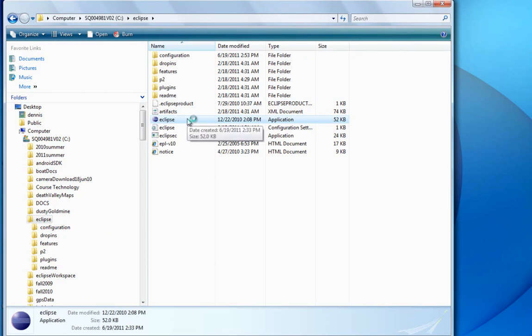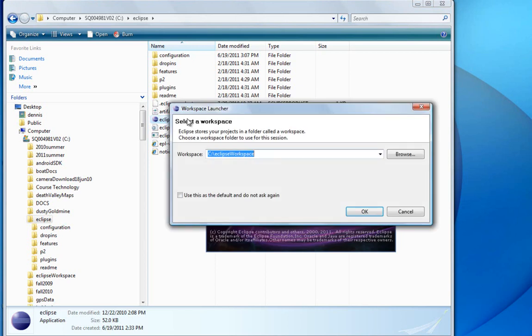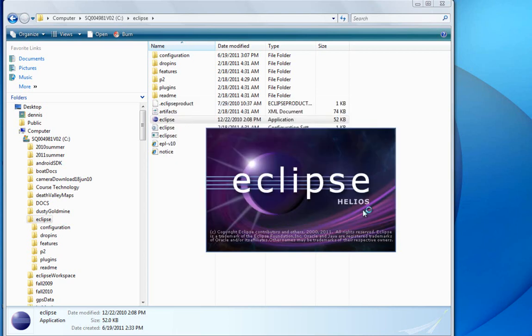Start it, and we are going to install new software. So once Eclipse opens up, we'll go to Help, Install New Software, and we'll prompt it to find and install the Android DDMS and Android Development Tools. Workspace is fine. Actually, do not ask me about that again. It's getting kind of annoying now.